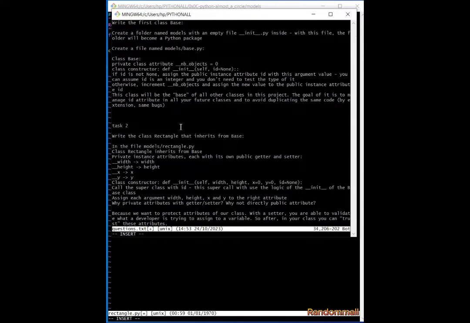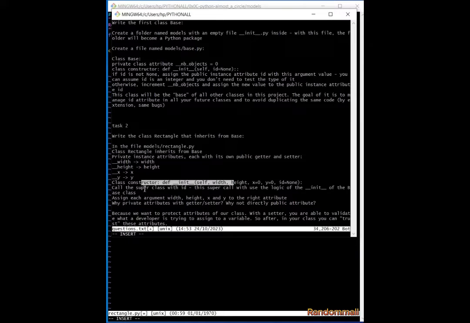So for the second one, we're told to write a class Rectangle that is going to inherit from the Base class. In this file, rectangle.py, the class Rectangle inherits from Base and is going to have private instances with their own public getters and setters: width, height, x and y, and then a class constructor with all these parameters.